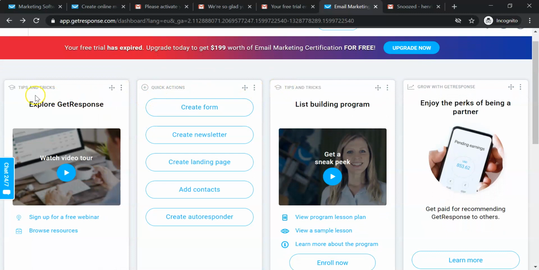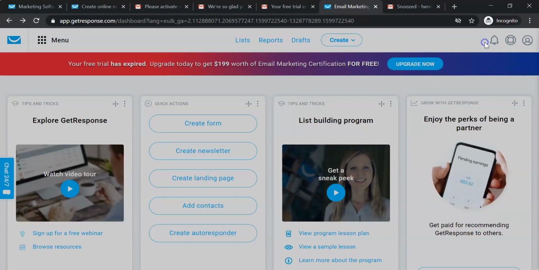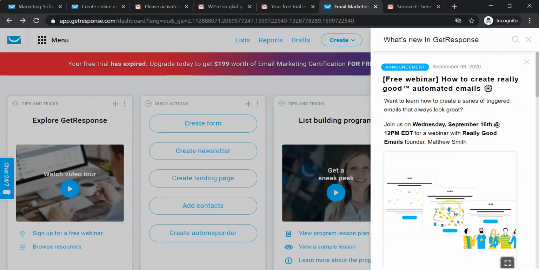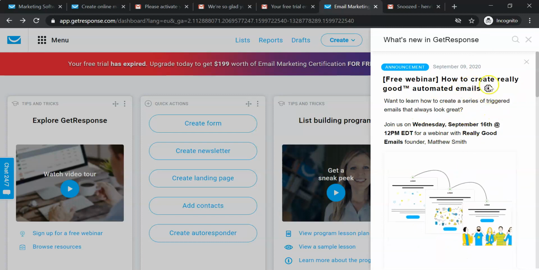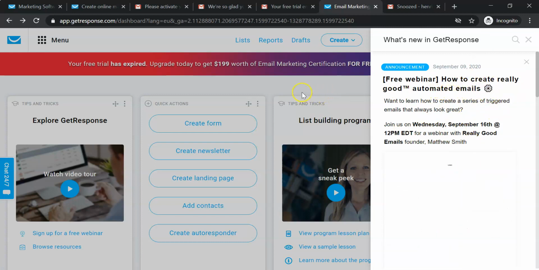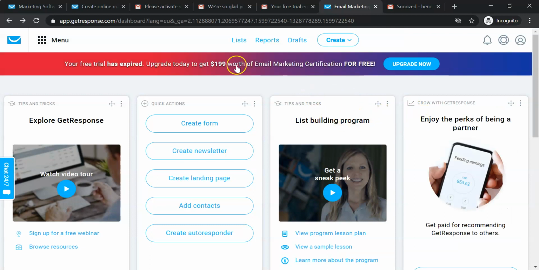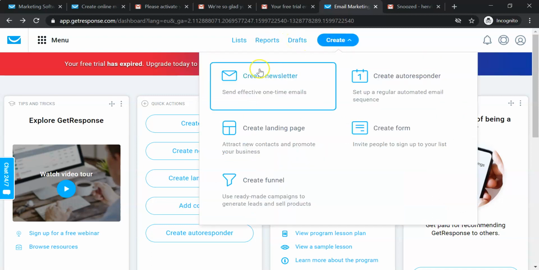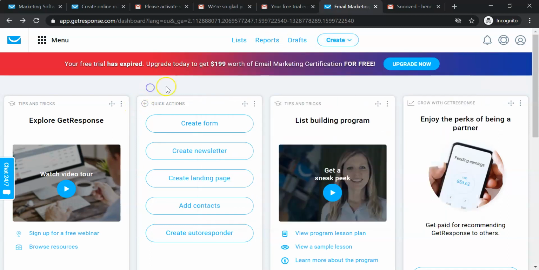Or let's say that you don't want these tips and tricks on the first page. You could also delete it from here as well. And here's tips and tricks. They have a webinar coming up very soon where we could join the webinar on how to create really good automated emails. And here we can go to our list, we can go to our reports, we can see our drafts. Here we could create a newsletter and so on.